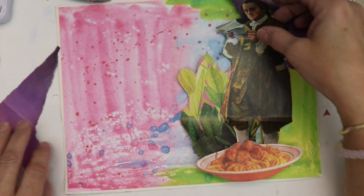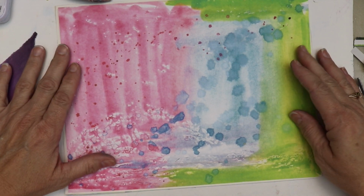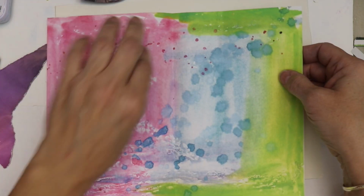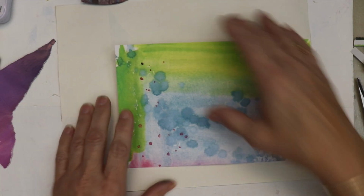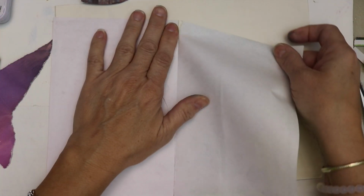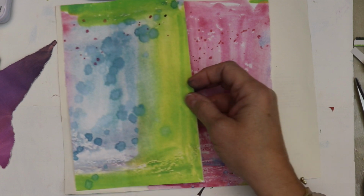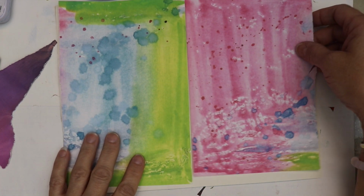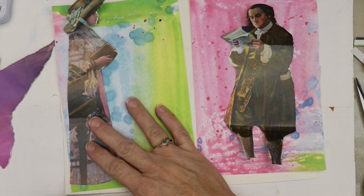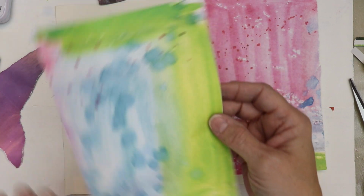I'm gonna glue this. Actually, hold on. Before I do, I gotta get all this out of the way. And I have to get this down on my paper. It's a little bit small, so we're gonna cut this in half. So pretty. Okay. Now that that's cut in half, I could actually put him on the pink background. Let's see. Oh, he pops a little bit more. Let's see how she looks like on this background here. Oh, interesting. Okay, I kind of like that. Kind of like that. So let me get this glued down.